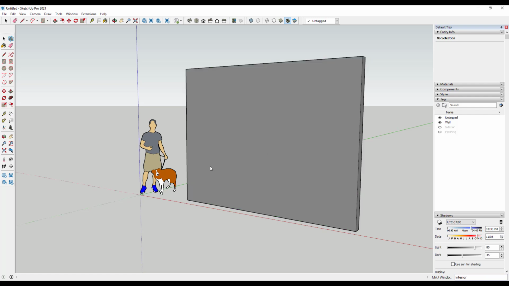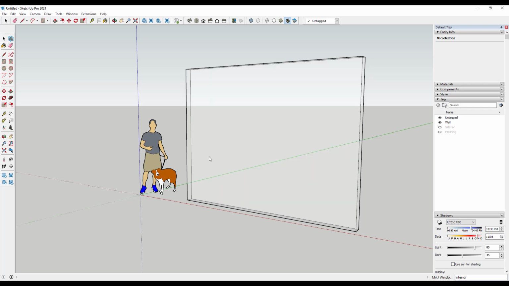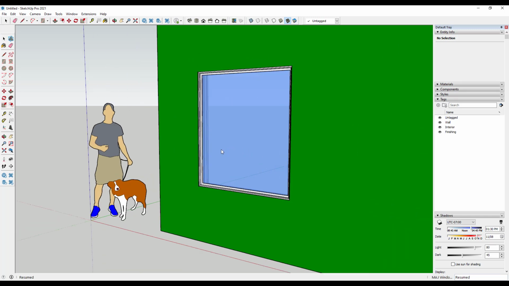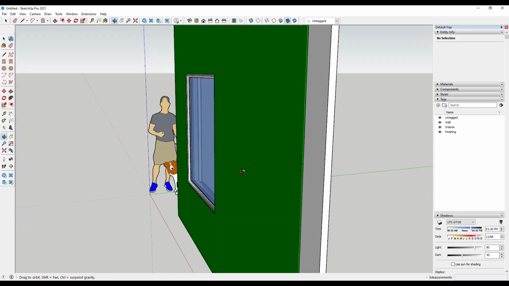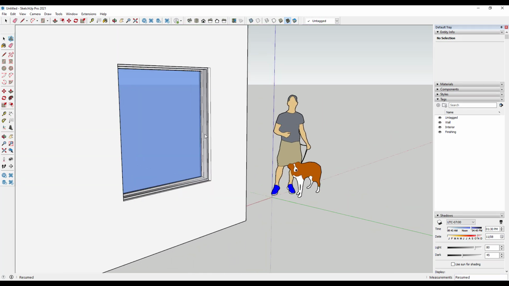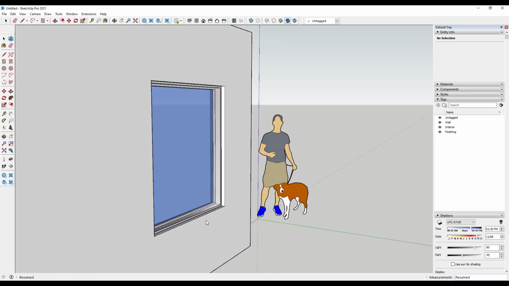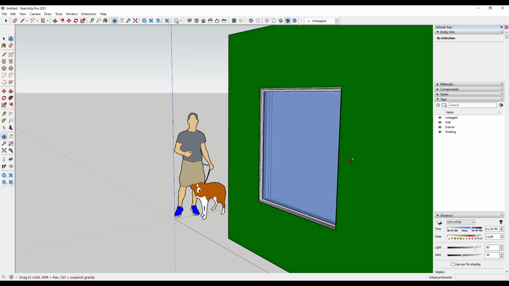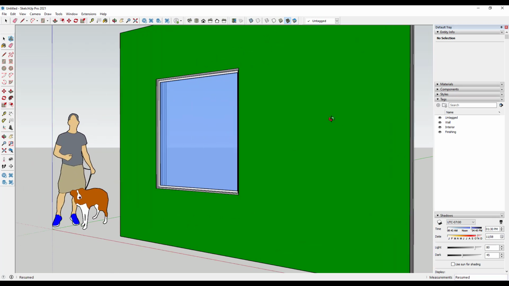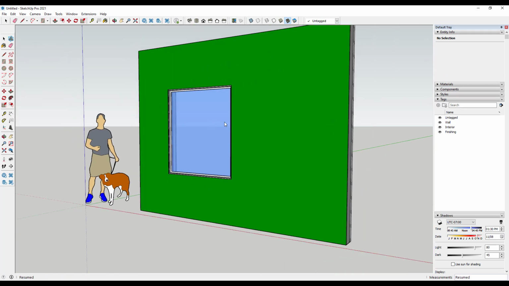The first time you click, that's just going to select the wall. Then you click again to set it transparent. Then you click a third time in order to set your window location. Then you move your mouse, and on the fourth click it's going to place your window. If you look at this, that's going to cut an opening in your wall, add your window frame and your window, and place it with the dimensions that you had selected inside of the extension.